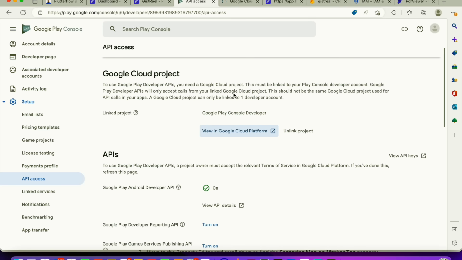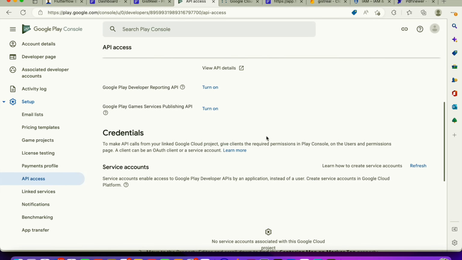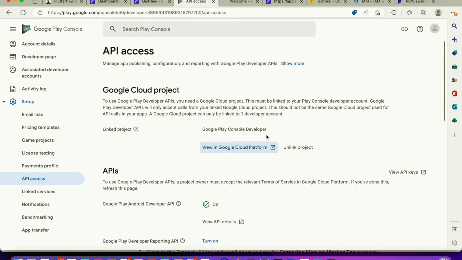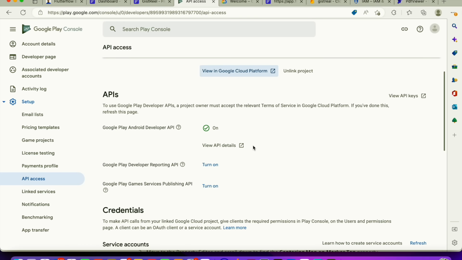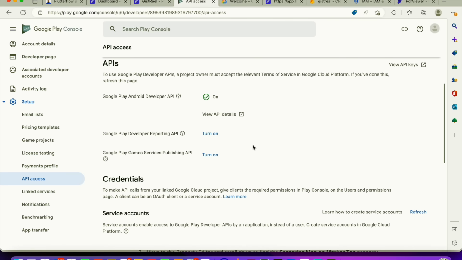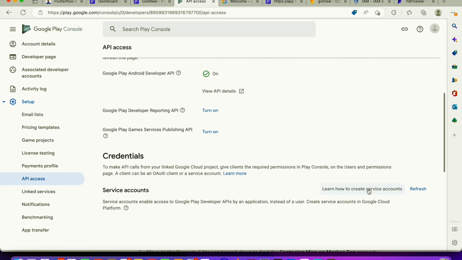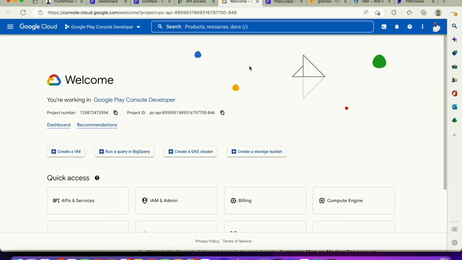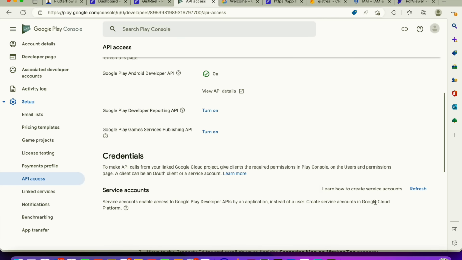One thing you have to understand is that you have to make sure this particular project is the same as the one you are creating. I have a project linked already, but you have to make sure that this is the same thing you are creating. This is the name of the project, and you can see the project number. So understand the project. It's not going to be like any other project you've created before.